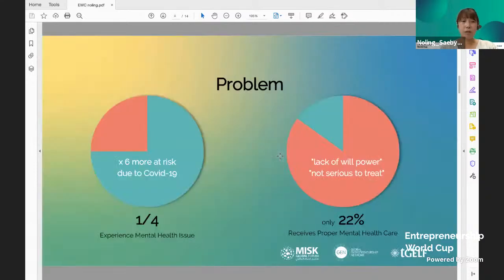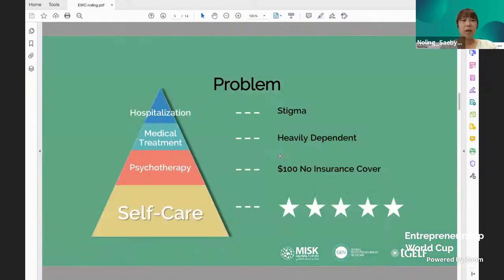Currently, 1 in 4 adults in Korea reports experiencing a mental health issue once in their lifetime, and the number is exponentially growing due to COVID. But because of stigma and misunderstanding, only 22% end up receiving proper care. In fact, the mental health care system in South Korea is heavily dependent on physicians and meds. No insurance actually covers counseling. What it does is people don't seek treatment until the disease heavily impairs their functioning and don't get to practice self-care in advance because no one really teaches them how to.